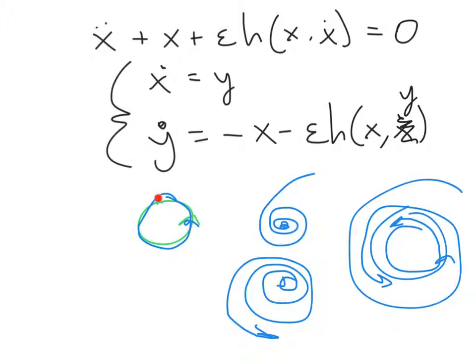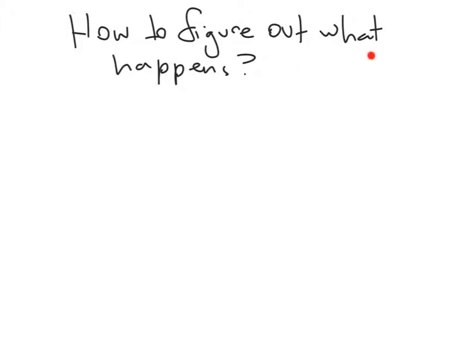So I guess we have kind of like 4 basic possibilities that are going to happen. We distort slightly our nice conservative orbits. Or our orbits are no longer conservative, and we either have a stable spiral because the physics intuition is that we've added some friction, or the sign is the opposite, and so instead of adding some friction, we actually inject energy, or somehow it works out so that the friction and the amount of energy injection work out to give us some kind of stable limit cycle. This perturbation to an equation for which we have a nice solution begs the question, how do we figure out what happens in the perturbed case?